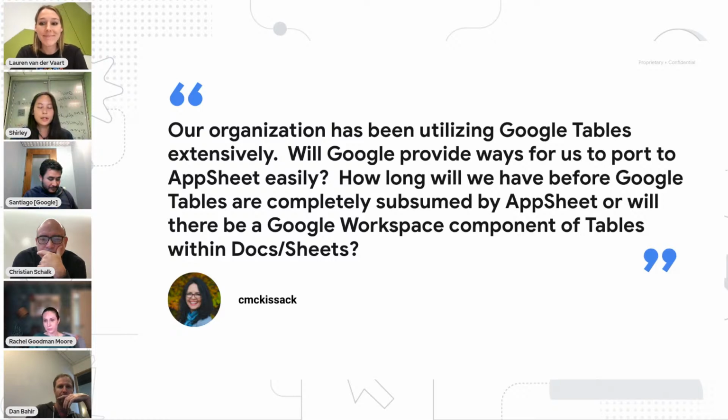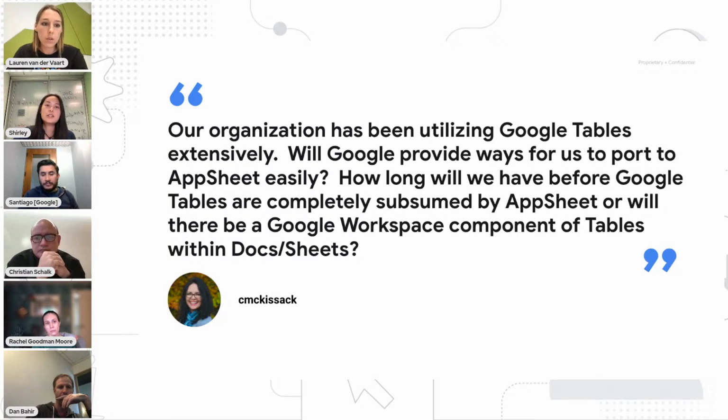Yeah, so this is a great question. We know a lot of different teams internally and externally are using Tables Beta, we call it Tables Beta from Area 120, extensively for their business needs. One thing I do want to call out is that AppSheet database, although a lot of the experiences look very similar, is not a direct replacement for Tables Beta or Google Tables. Instead, we believe AppSheet as a whole, the entire no-code platform, will help Tables Beta users automate and build workflow solutions that are very similar to what they've accomplished with Tables Beta.